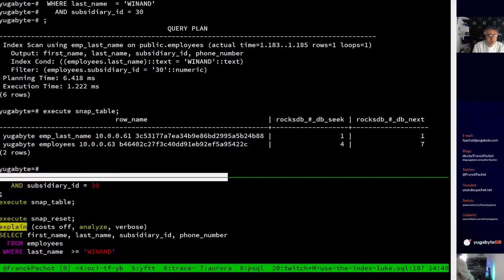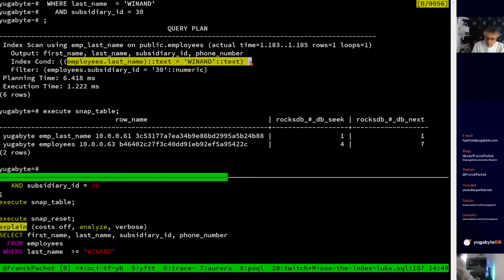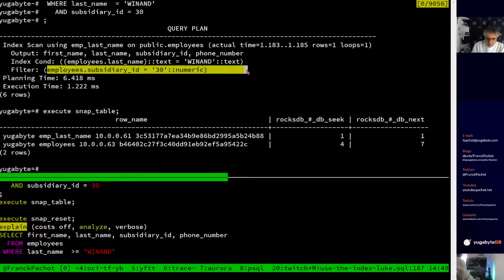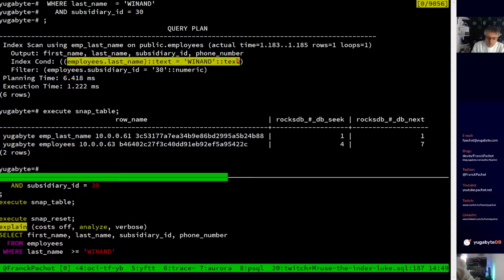probably this index will not be used, or yes, it is used, yeah, because last name is quite selective. So this index is used, but used only for the condition on last name. The guess there is that the last name is selective enough. Maybe it will get multiple rows from different subsidiaries. You can have the same last name in the same subsidiary or in different subsidiaries, so maybe it can get multiple rows, but the filtering is done later on the subsidiary.